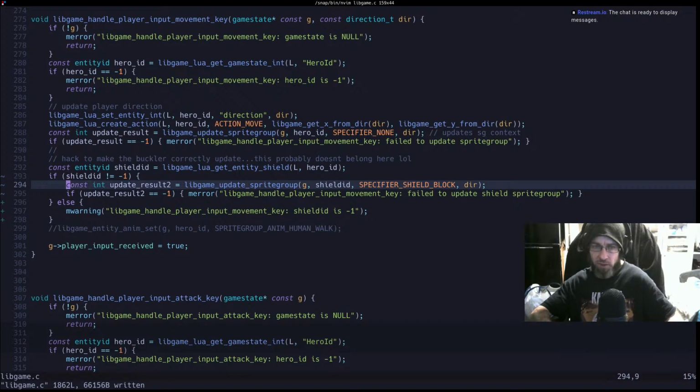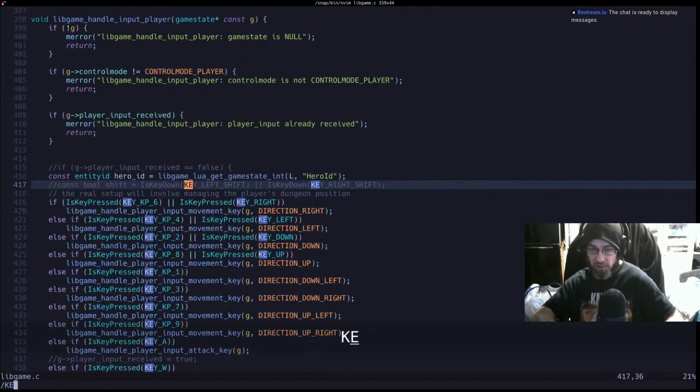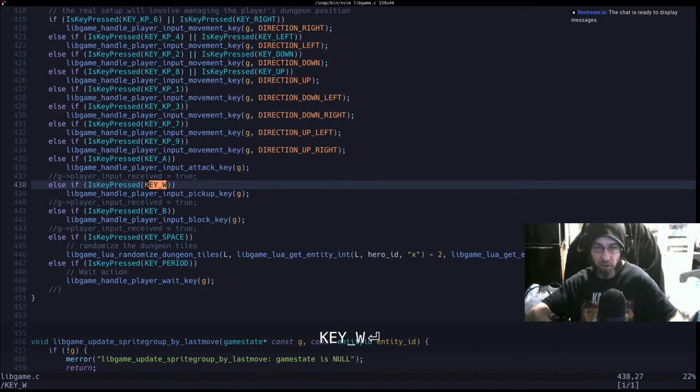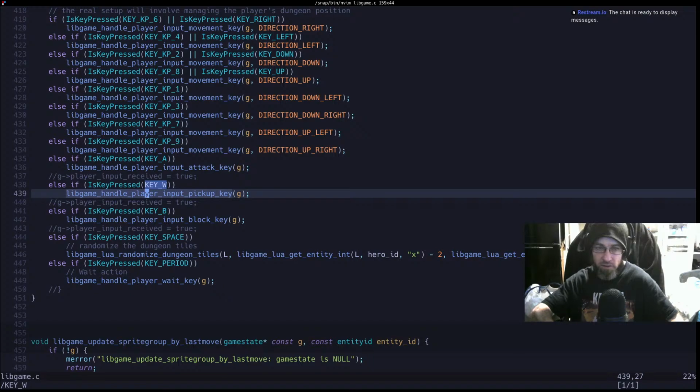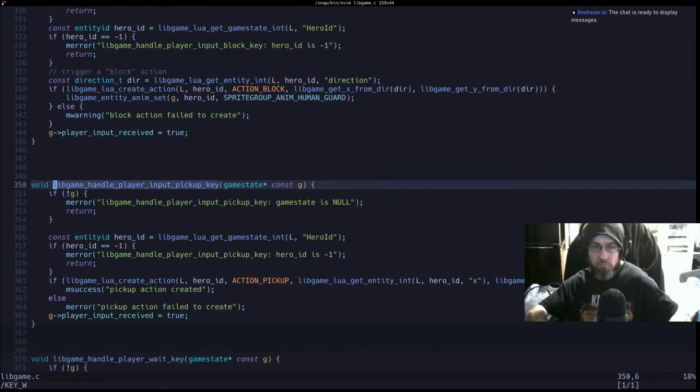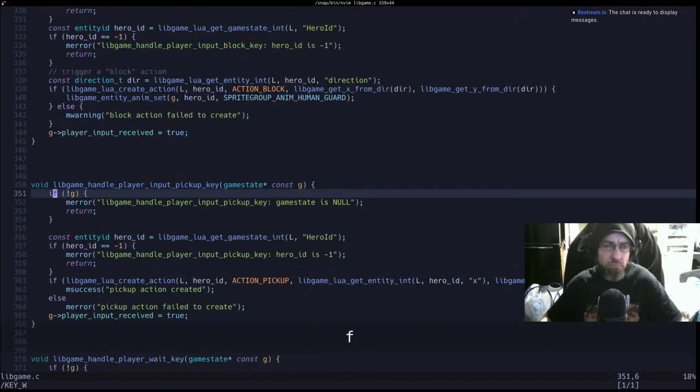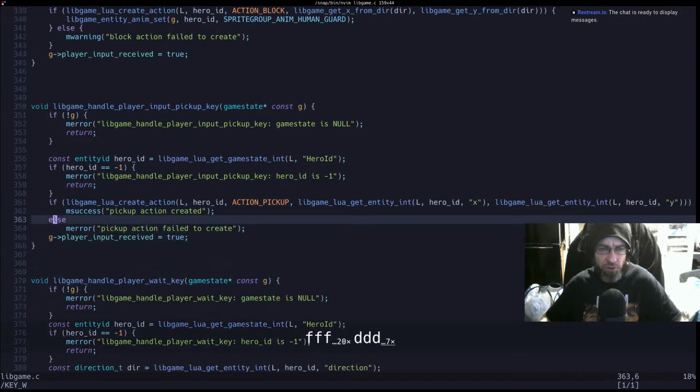So let's see, key W picks things up. Handle player input pickup key. So it creates an action.